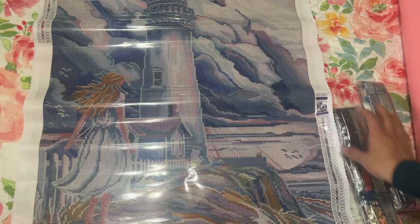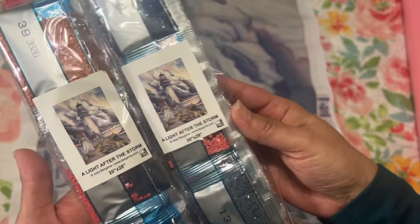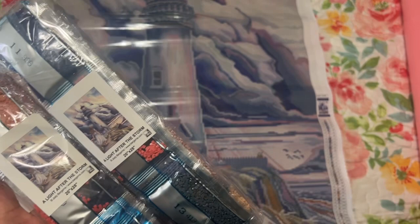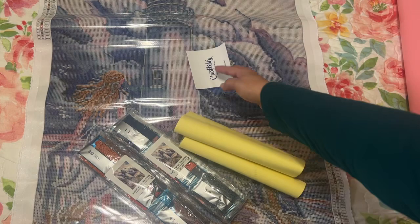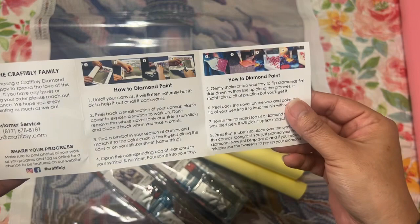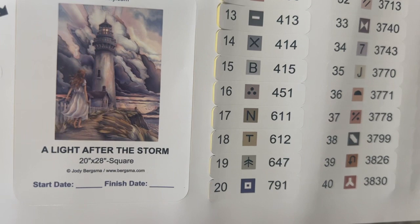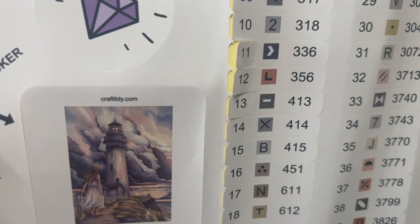The bags have the picture on them — so pretty. You can always cut one out and use double-sided tape to put it in your log book. They also have a 'how to diamond paint' guide. This one — 'A Light After the Storm' — is a 20 by 28 square. The stickers are each individual so you don't have to cut them, which makes kitting up so much easier.